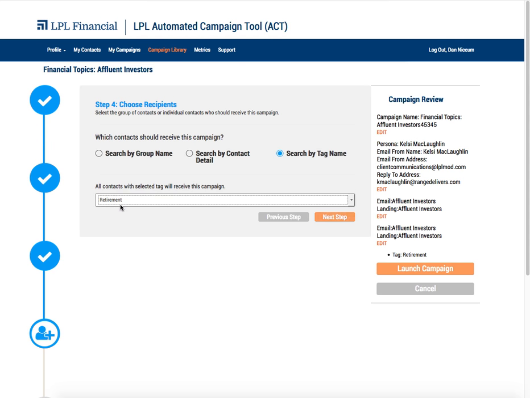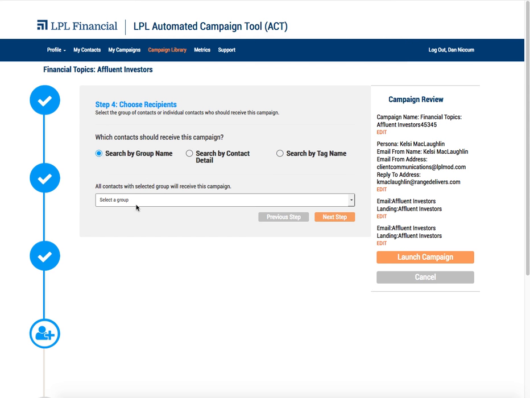We'll just, for purposes of this, hit retirement, and that would be everybody that I have tagged with this retirement flag, which could mean nothing. This is something that I typed in. So this retirement flag could be, I don't know, something that I created that says these individuals are nearing the age of retirement, what have you. And then once you go to the next step, it's going to send contacts to those records.